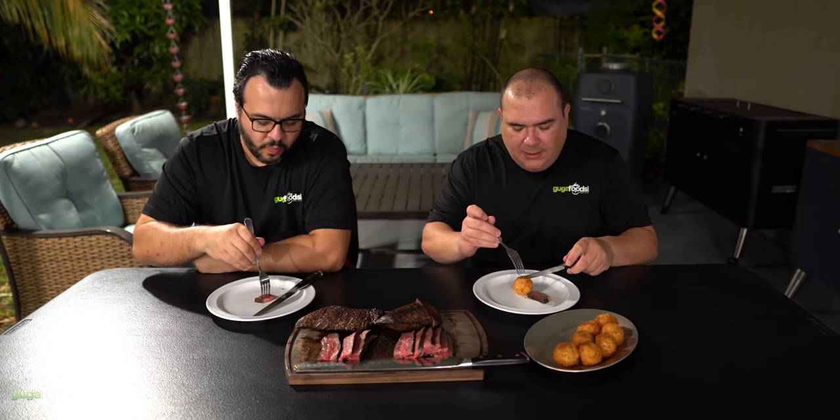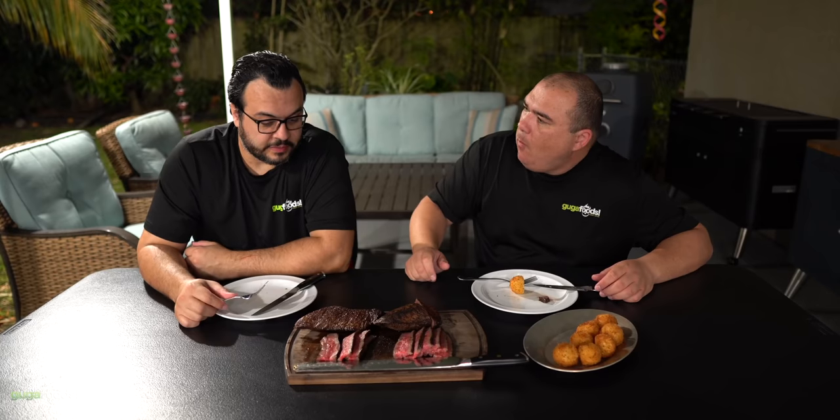Super tasty, super tender, very unique. I just discovered a new steak basically because I've never seen anything like it. You cannot buy this one at the supermarket — it is not a very popular steak. But it is a very very nice and different steak. If you're thinking it's like a flank steak, it's not — it doesn't taste like a flank steak, it doesn't feel like a flank steak. And wow, it pays to have a butcher friend.